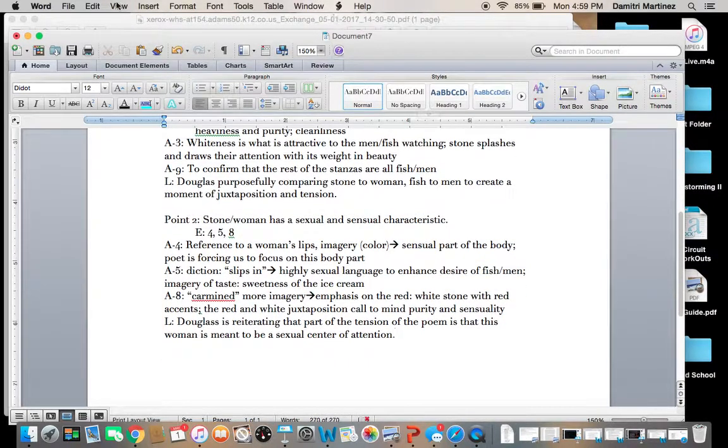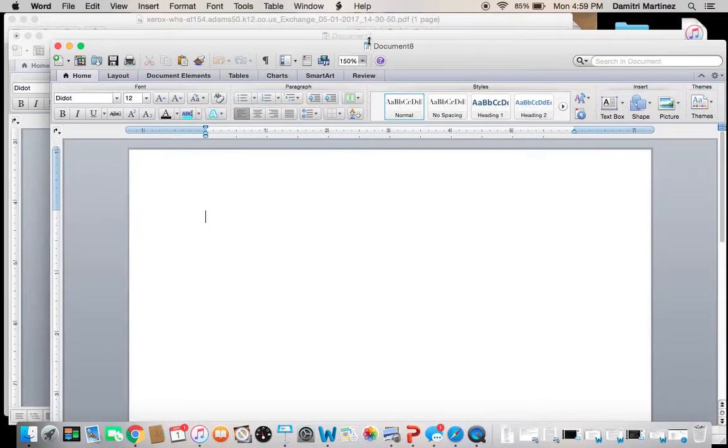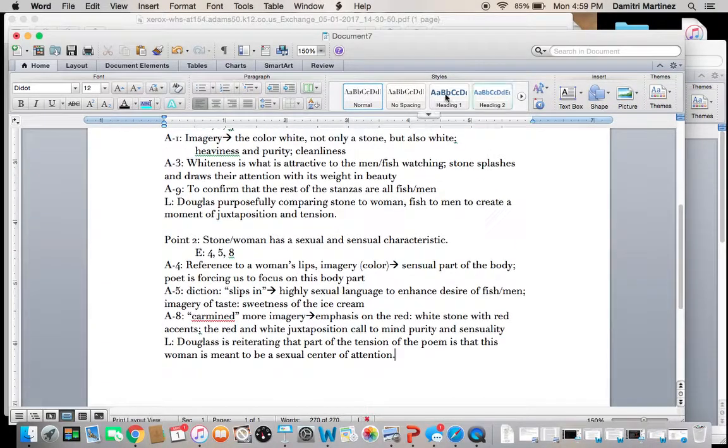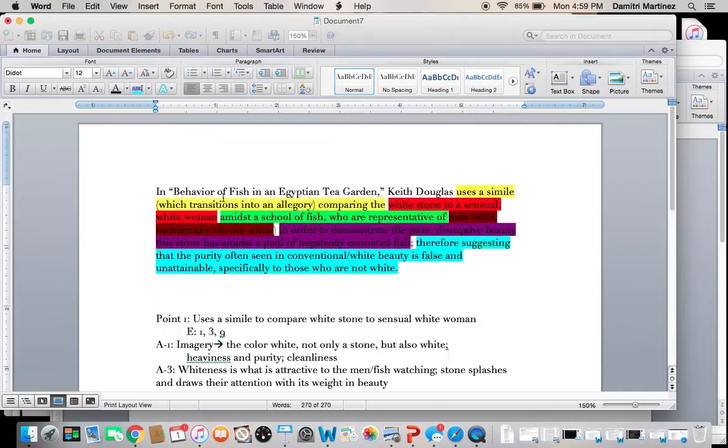Okay, so I have this. Now I'm going to open up, pretend like this is a new clean sheet of exam paper. And then I have my outline here. I'm going to start with my point, right? So my point is, so pretend like you have written your intro and thesis up here. Actually, we can just copy and paste the thesis real quick, just so we have it as a placeholder.